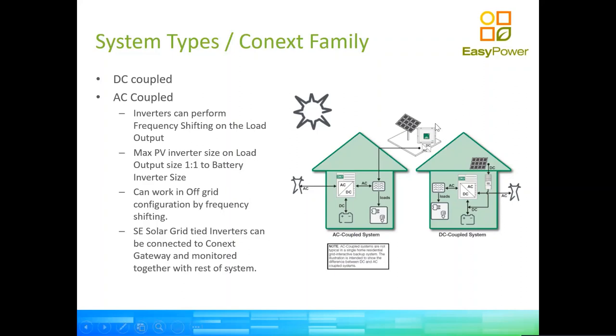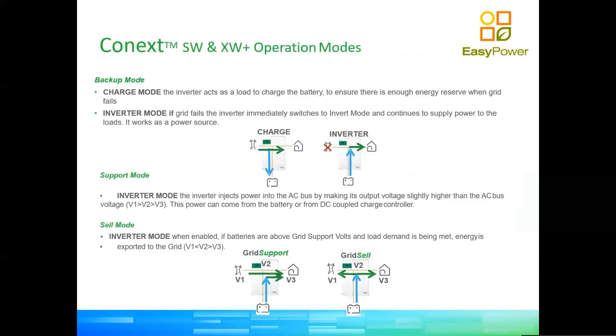The other benefit is that if we have Schneider Solar products for the whole family, and we use PV inverters from Schneider Solar in the AC coupled application, we can monitor them as well through the same monitoring group, using the same monitoring device, the gateway.